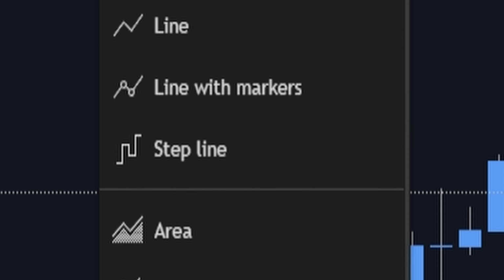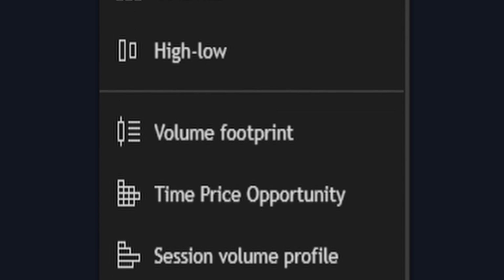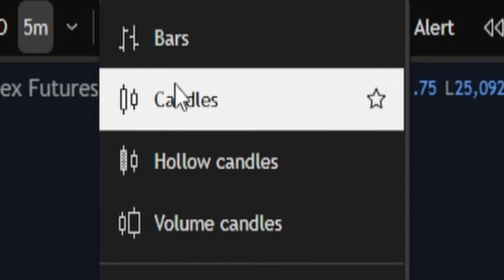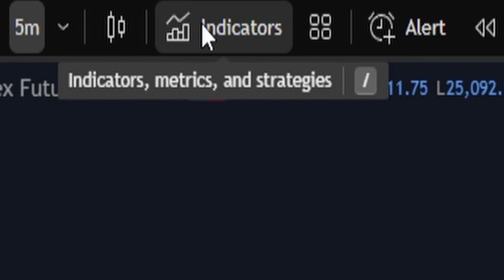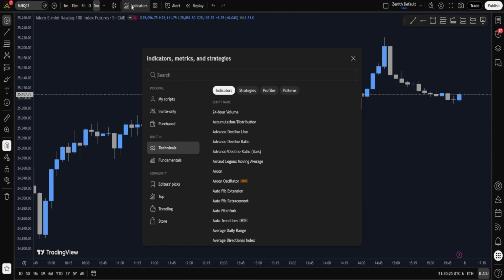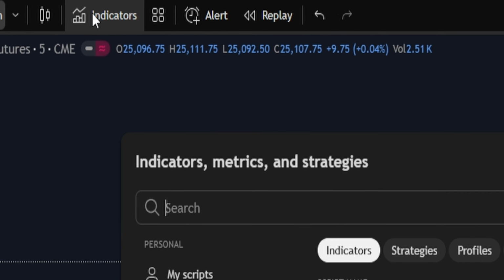Following the time frames is the candle styles. There's plenty to choose from and you're more than welcome to go through them, but for me and most people we'll stick to the basic candles right at the top. The indicators tab is right afterward. It's where traders add things like moving averages, RSI, volume, or other built-in scripts that help analyze quicker. There's a wide range available along with custom-made options by other users, but as for me, I use 0, keep it minimal. Price tells us more than indicators ever will.